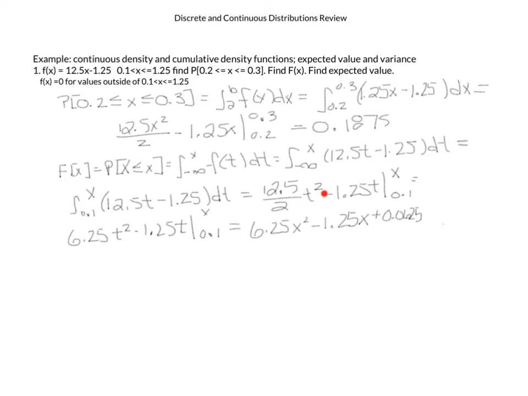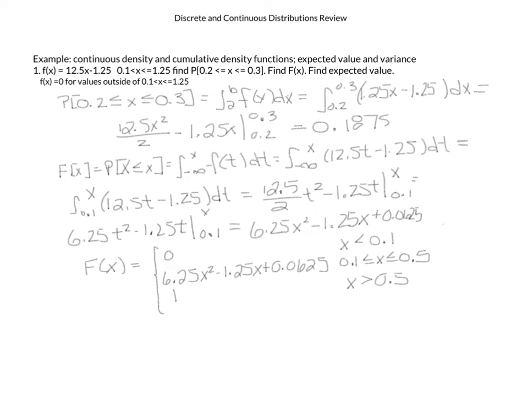And from there, it's just integrating, and again, we have our x here, which gets plugged in after we integrate, and we have our x squared. So for a given value of x, we can find the probability that random variable x is less than or equal to x, and you plug in your value of x here, and that will give you the probability that it's less than or equal to x.